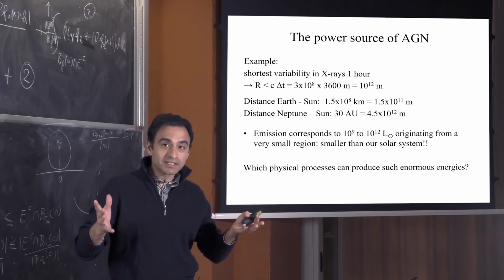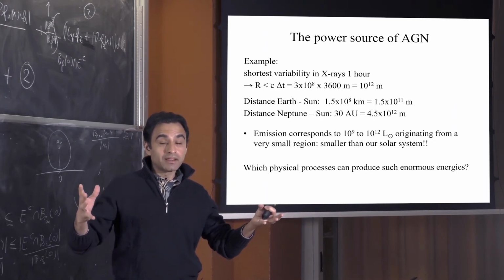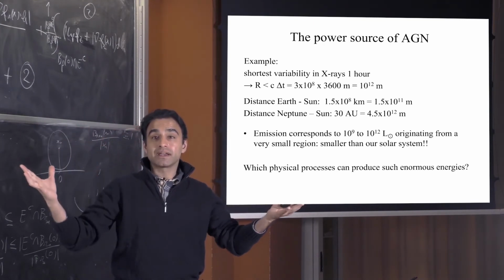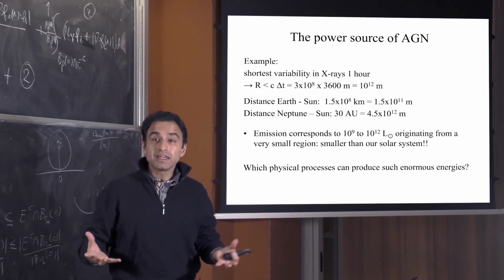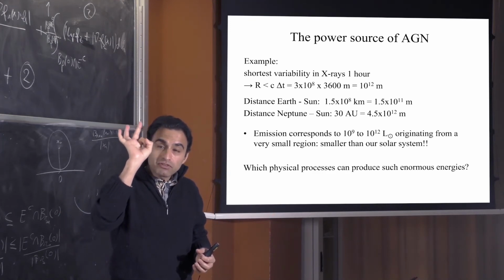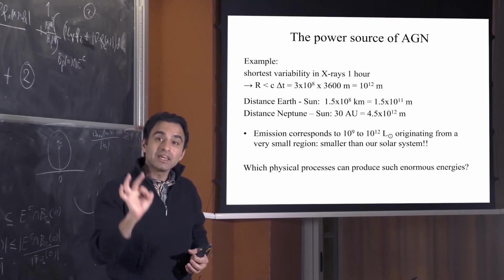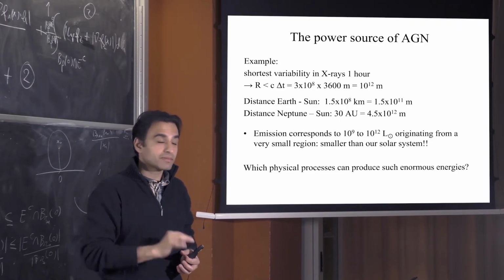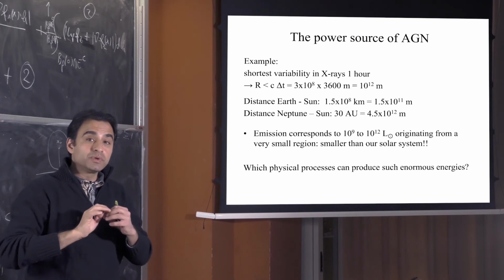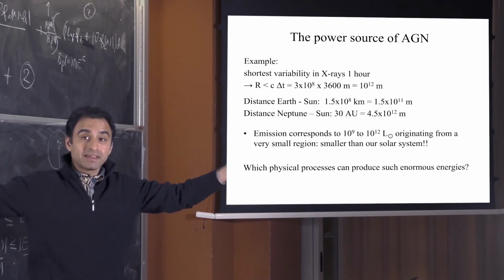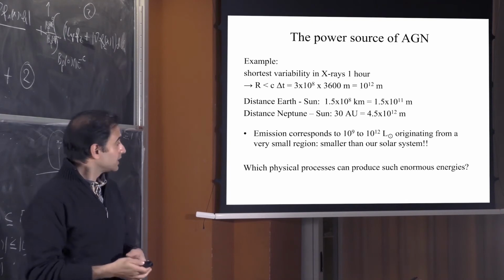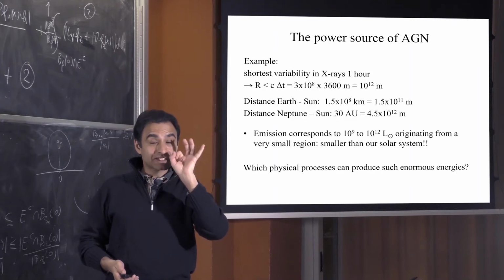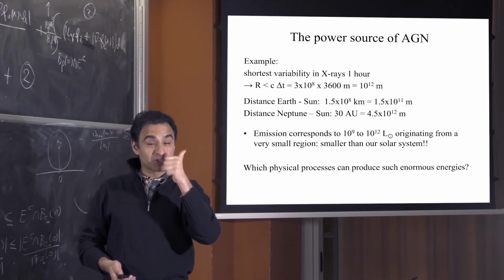So much energy that I showed you before from the AGN, which is coming from the very center, but is so powerful to outshine the full luminosity of the background stars, is generated from a very compact region located at the center of the galaxy, of the order of the solar system. So it's extremely tiny with respect to the size of the galaxy, yet it's extremely powerful. So whatever the engine is that is creating so much energy, it must be extremely tiny, extremely compact, but extremely efficient.